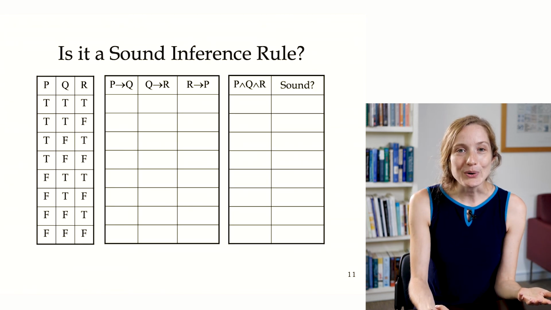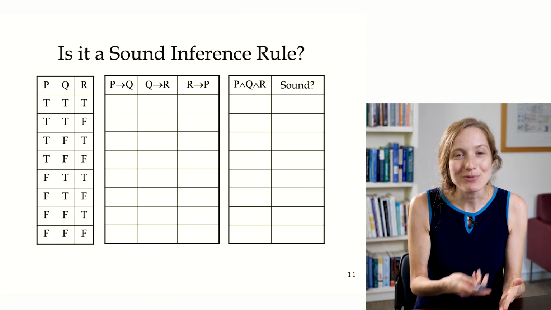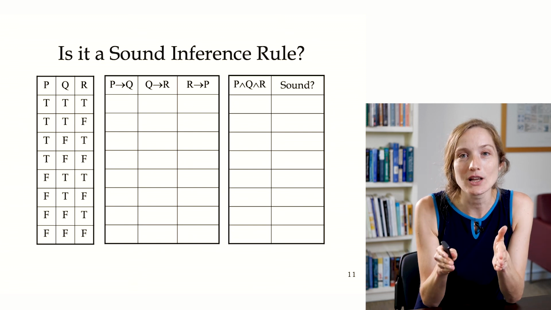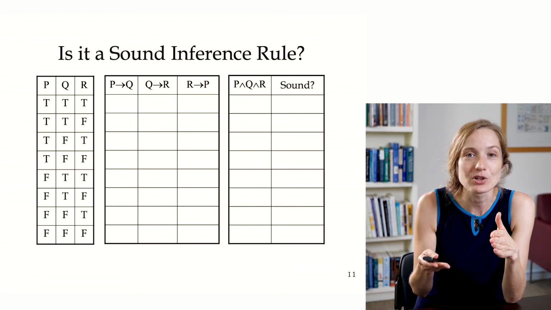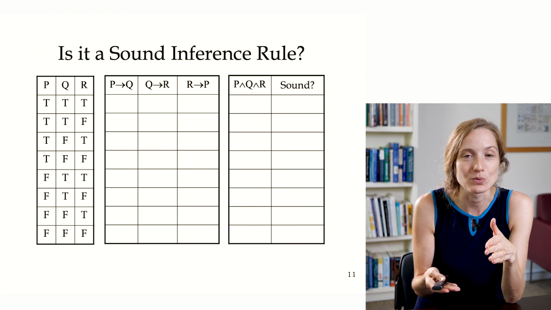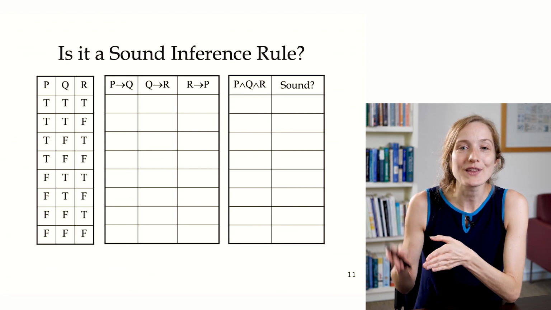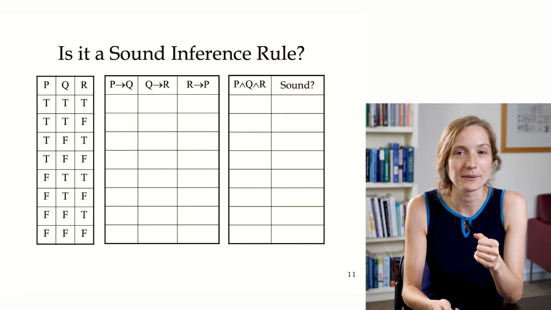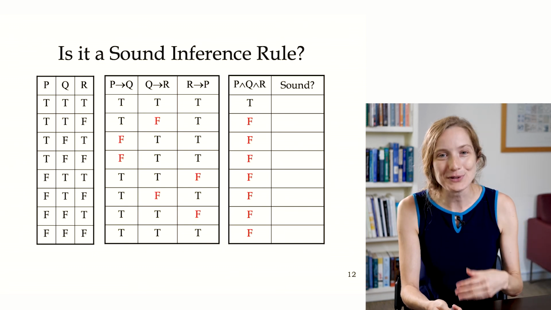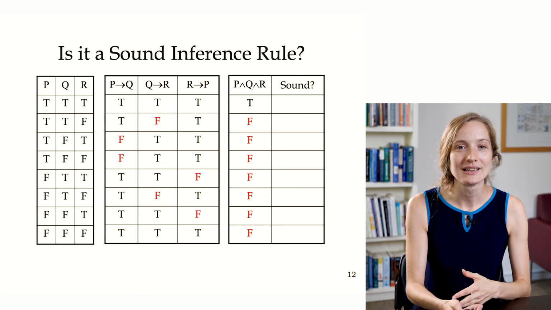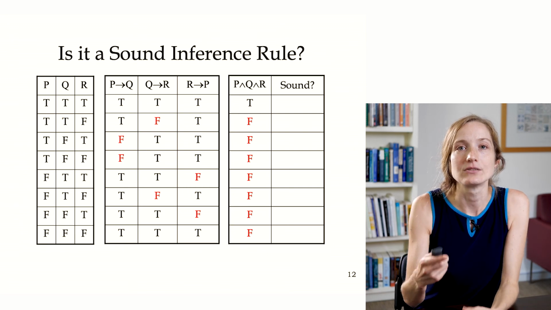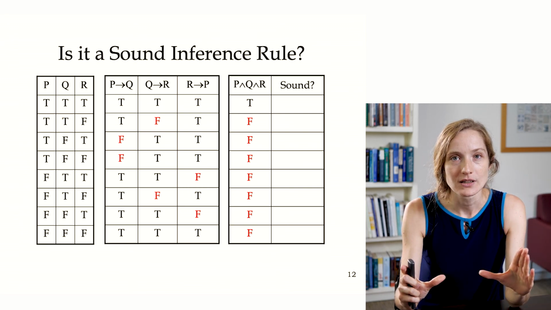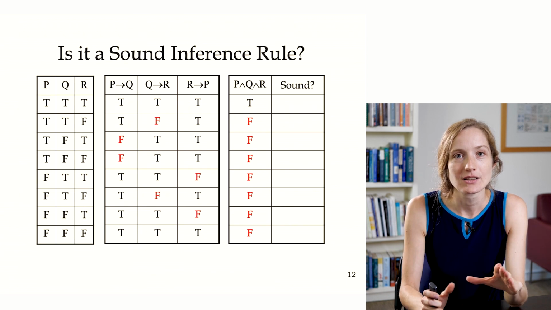To do so, let's write out the truth table for all these corresponding things. Note these first three columns are the three different assumptions that we had in the candidate inference rule. And this final one on the end is P and Q and R, the conclusion. So you go through and fill out all these columns step by step. And now I ask, is this sound? Given this truth table, what is it that you need to look for to answer that question?